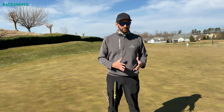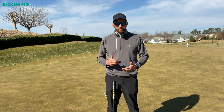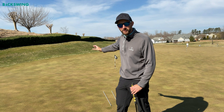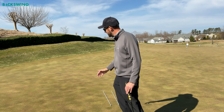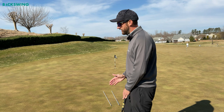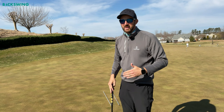The moral of the story is don't overthink this. Let's keep green reading simple; putting is meant to be the easiest part of the game. Key points: number one, find where the ball should enter the hole first, because the putt takes more of its break at the end. Always figure out the hole side of the putt first, walk back on the low side, stop halfway to check whether you're uphill or downhill, then confirm your read from the ball. Play process of elimination — start with a wide track and slowly narrow it in.